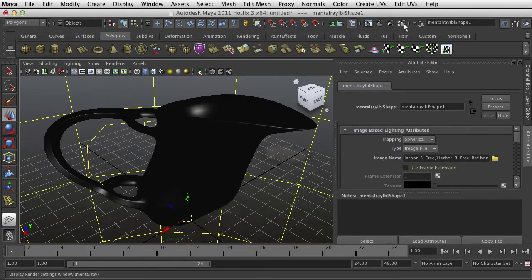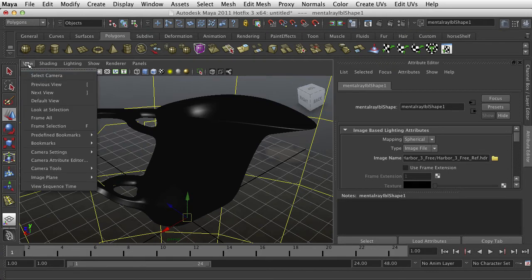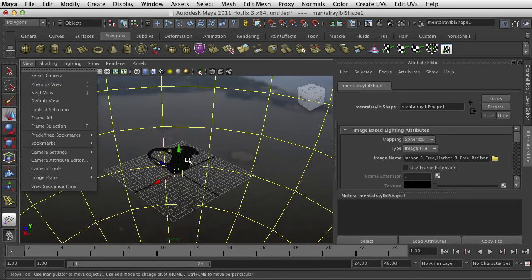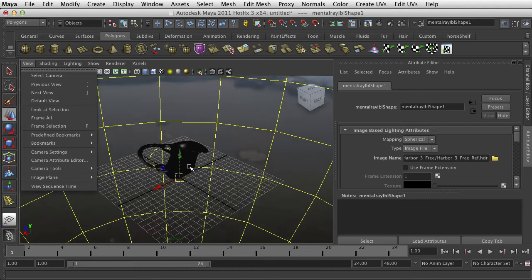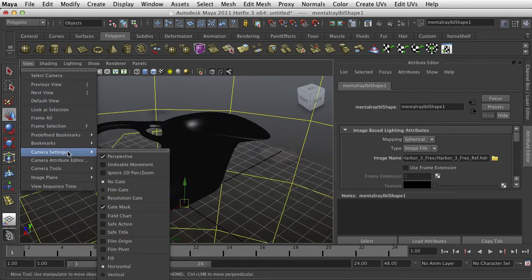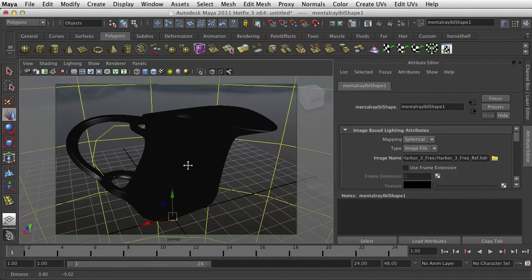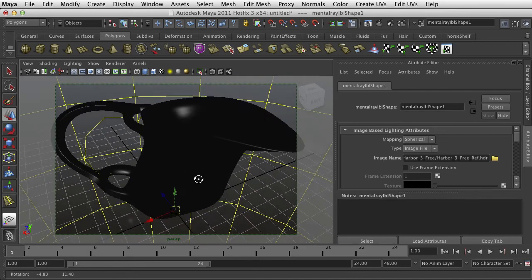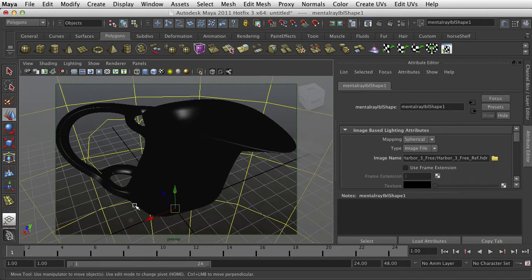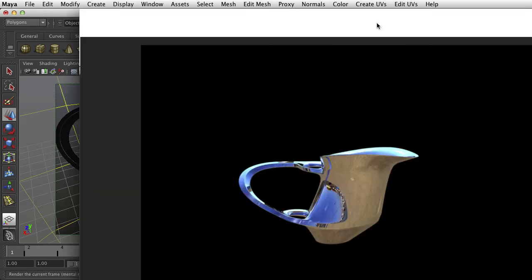These renders are going to take a bit longer, and you don't want your object really small either. You're going to use all this time to render out this huge image, and your pot's really small. So go ahead and zoom in if you need to, take a look at your film gate to make sure, and get as much in that frame as you can. Sometimes it will even render a little bit in or outside of this, depending. And then let's do a render.